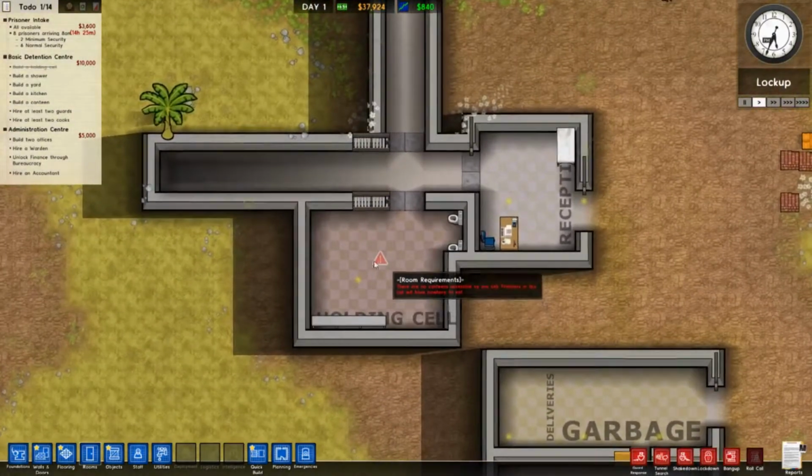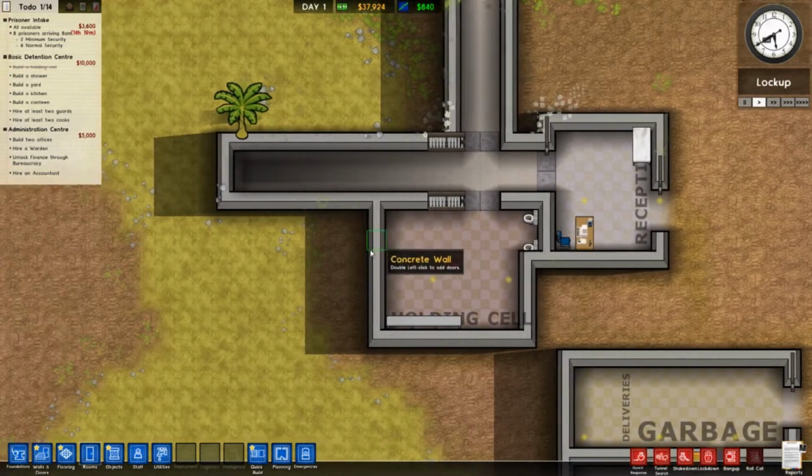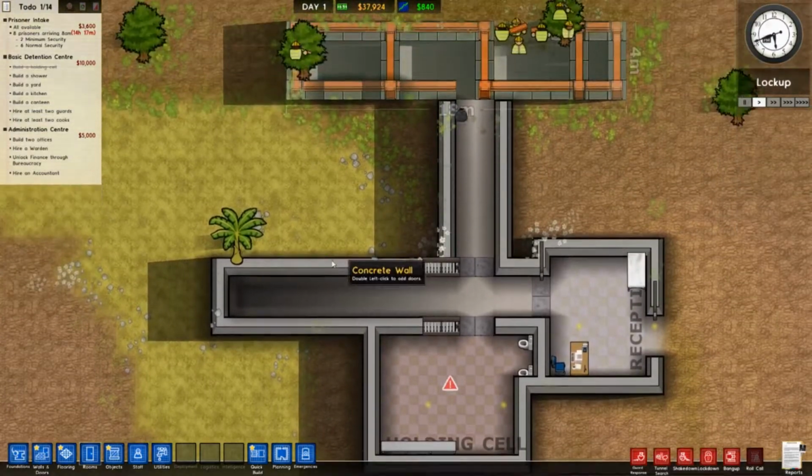Alright, the holding cell. There are no canteens accessible by this cell. So, yeah, we're going to have to set that up. Let's see.